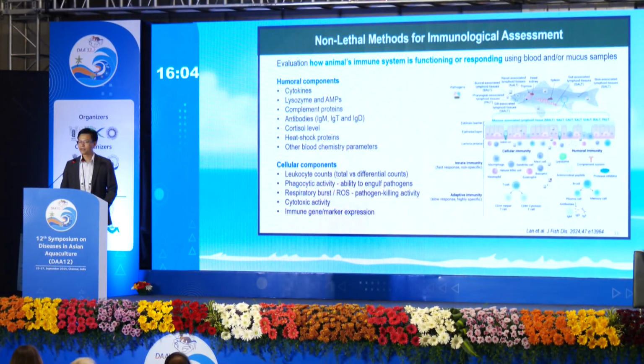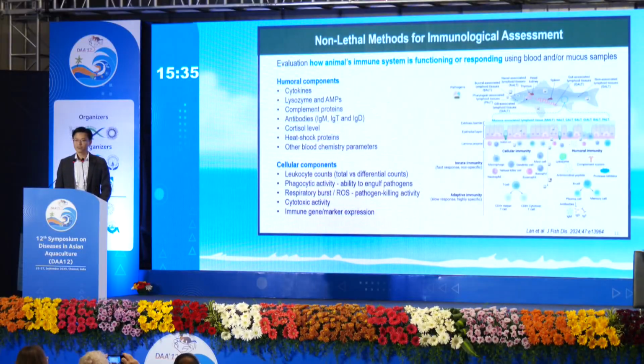Another approach that we can use is non-lethal methods for immunological assessment. This is very useful for those working with vaccines, immunostimulants, and probiotics. So when we look at the fish immune system, we have innate and adaptive, and we have humoral and cellular responses. What we look for, we can classify into parameters for humoral response and for cellular response.